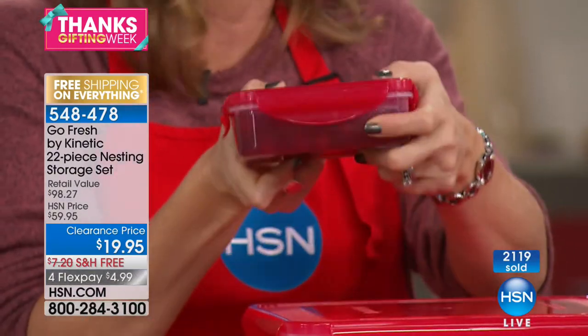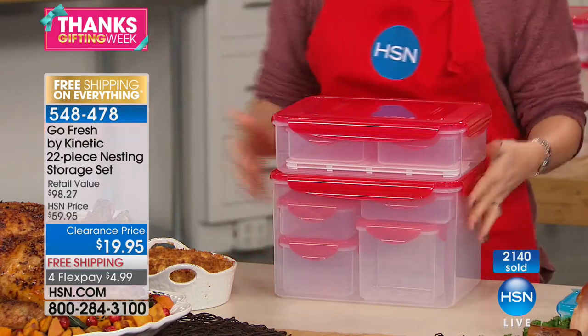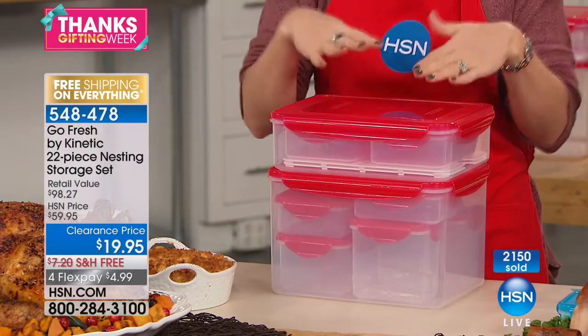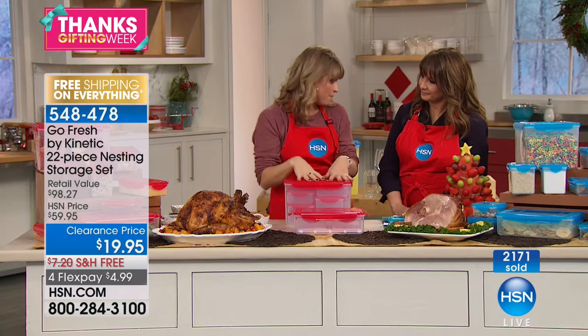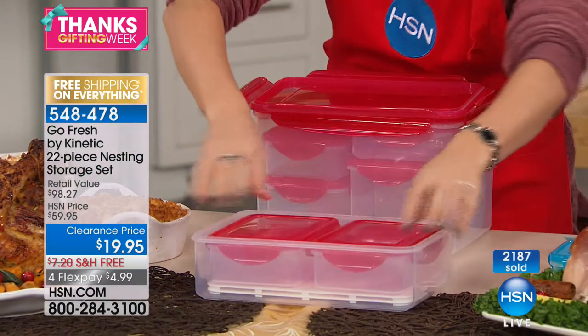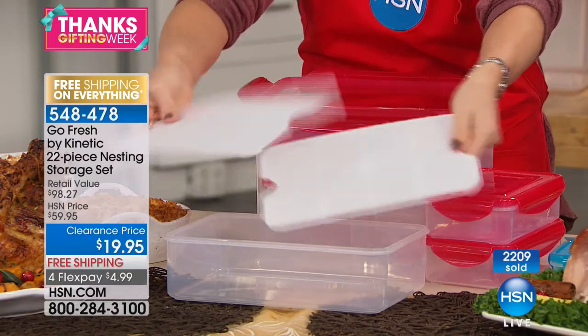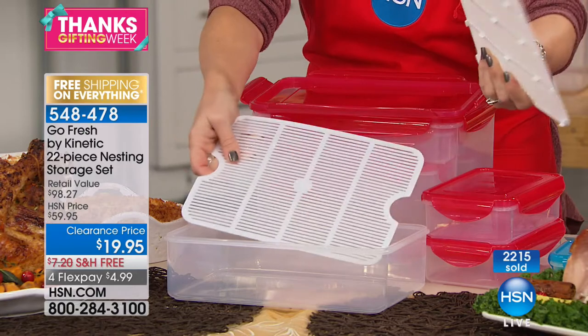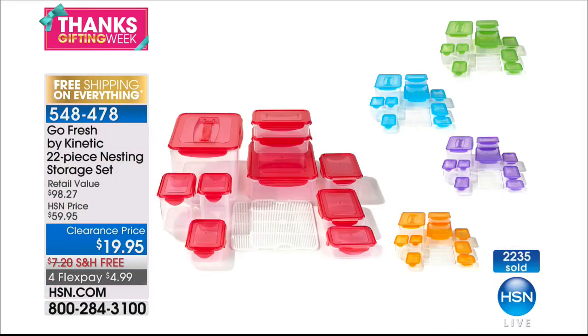This can go in your briefcase or leather satchel. What I also love is how it nests — all 22 pieces stack right here. Most food storage stacks higher than you to store. When you're talking about putting it all away, if it's not full it all stacks nicely inside. You also get two moisture racks, great for berries, herbs, cold cuts, and cheese — anything you don't want sitting in its own moisture. All colors available: blue, red, green, purple, and orange.